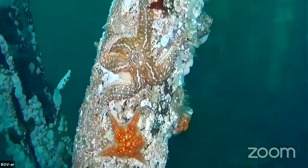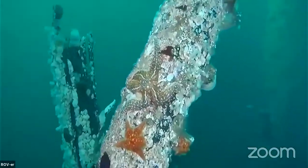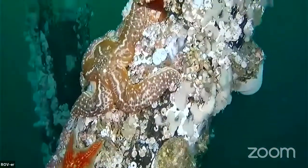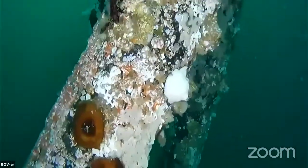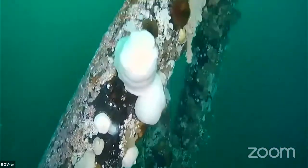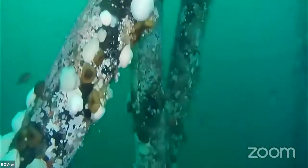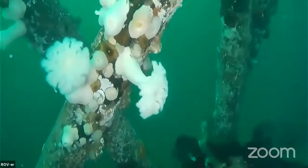But that's much bigger than the one that we saw on our bucket lid at the start of this lesson. Very cool. So these sea stars are climbing up the pilings and they're actually eating all the barnacles that are attached to the piling. So you see still some barnacles here, but maybe fewer than we see up near the surface. And now we're getting into the anemone zone just down below. Those white and brown lumpy things are anemones, and they're a slightly different kind of anemones. They're called plumose or feather anemones. Oh, and there's our first fish of the day. I didn't get a good look at it, but it's probably a perch.